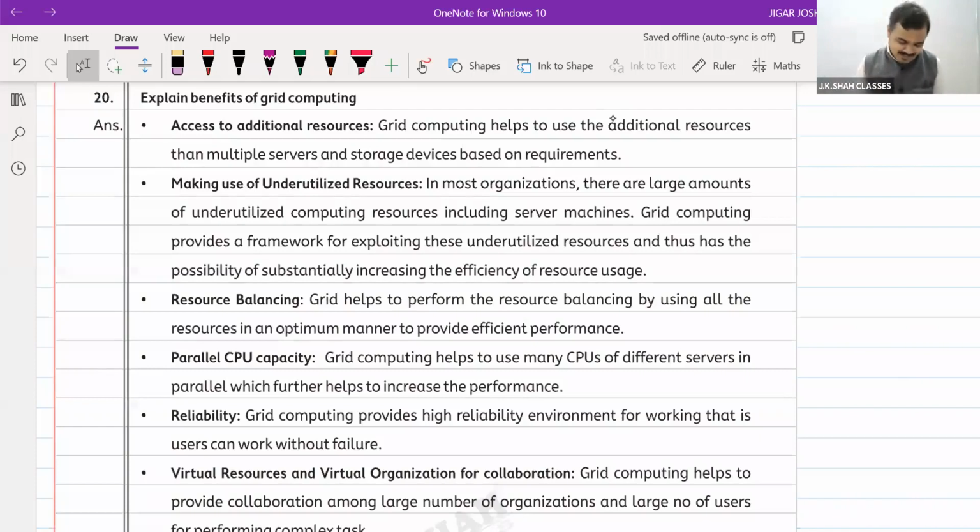Yes, all my dear students, see the benefit of grid computing. What benefit will Mr. Rakesh enjoy? We have to think from the businessman's point of view. Here, who is the businessman? Mr. Rakesh. What benefit will Rakesh get, people? First, he will get access to additional resources. Before grid, he had only one computer, but in grid, 1 lakh people got ready. So now he will have 1 lakh additional resources.